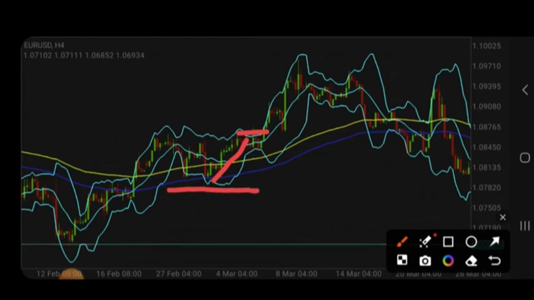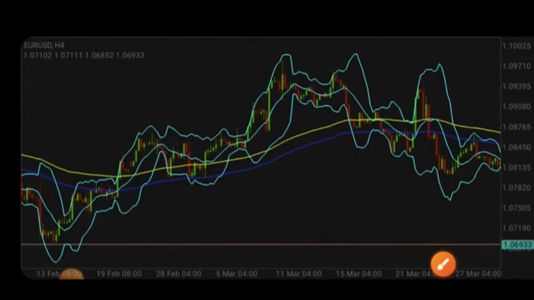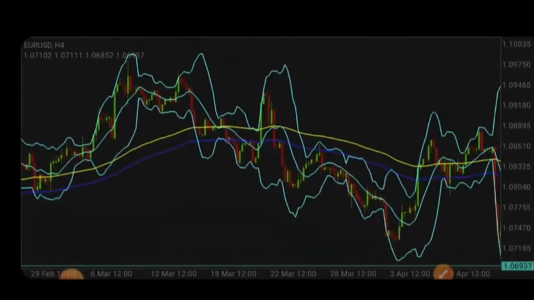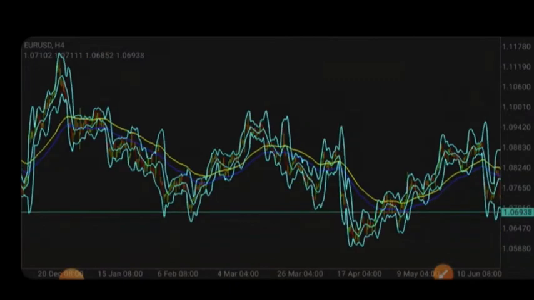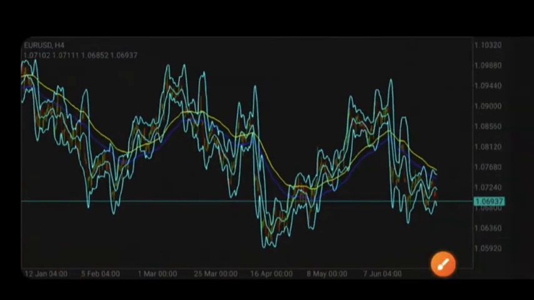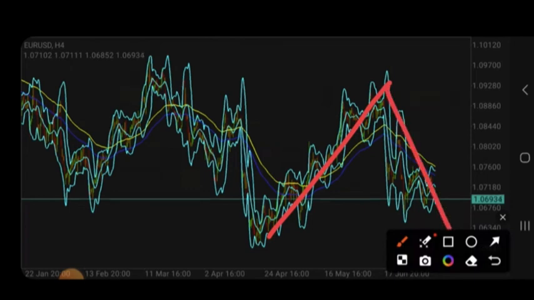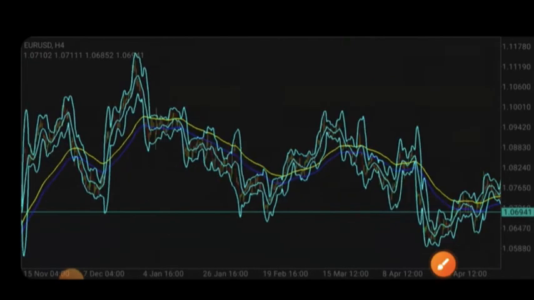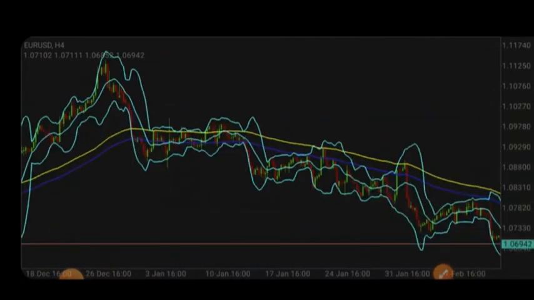So now, to sell, make sure that the price is below the yellow line. You know what I mean? Let me find another good example to explain to you guys. It's below the yellow line. Let me show you the market below the yellow line. This is the yellow line, and the market is actually in a downtrend. So you're going to wait now for the market to go up and reach the upper line of the Bollinger Band. Once the market reaches the upper line of the Bollinger Band, you wait for the market to start going down in order to start selling that market.